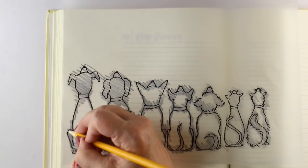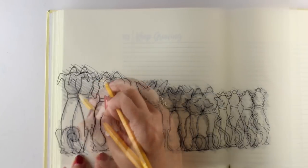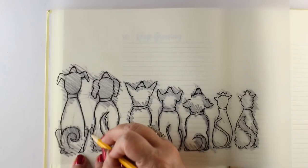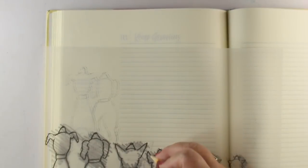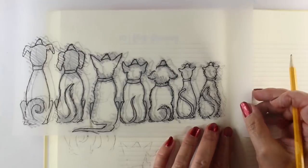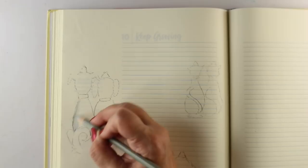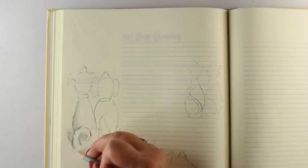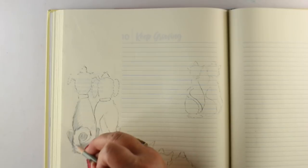The reason I did a bunch of animals is because not everybody will want to put my specific dogs in their Bible, so I wanted to give you options. There are lots of different dog shapes and cat shapes so you can try to customize one that works for you. I'll be practicing them here in the workbook and showing you one idea for how you can use the workbook for your own meditation and art purposes.